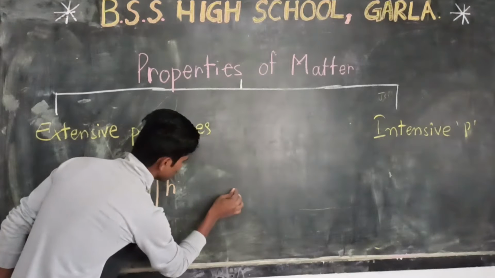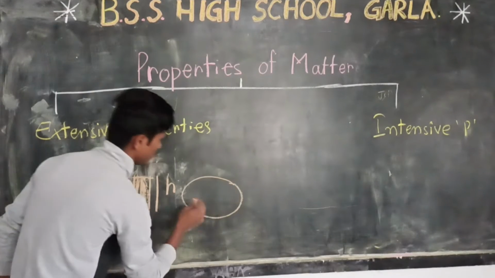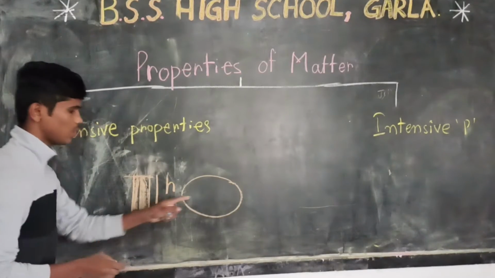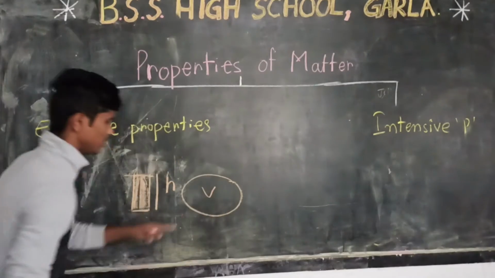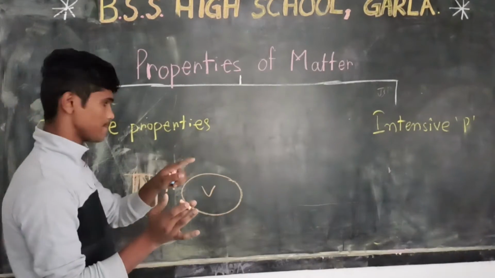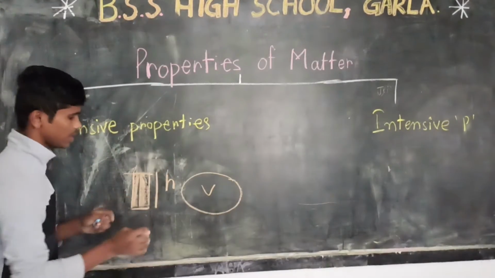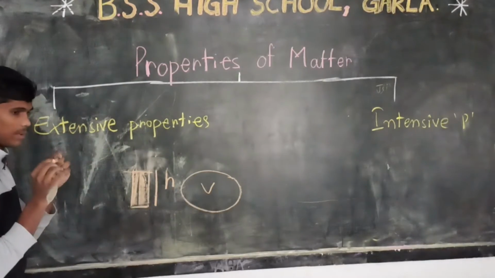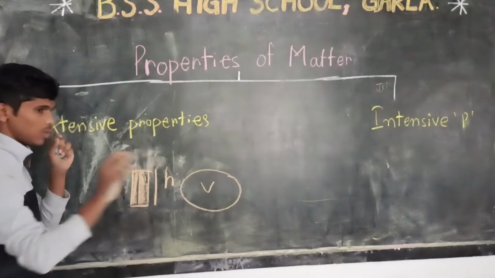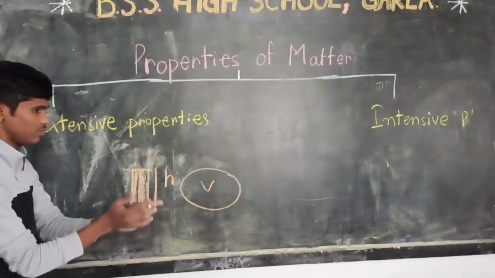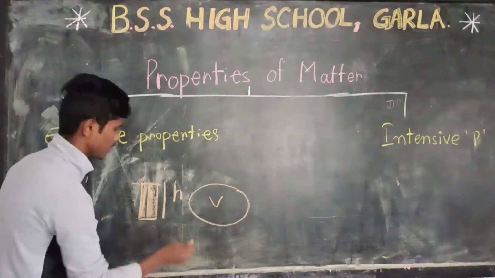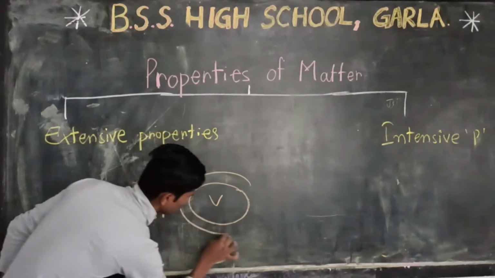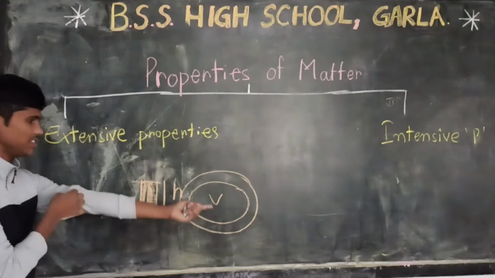Suppose I have a balloon with a certain volume. In the balloon we have some air. So what I am going to do now is blow air into the balloon. What will happen? I am pushing the air into the balloon. It will expand. It will be bigger. If I blow, the balloon will be this much in size.